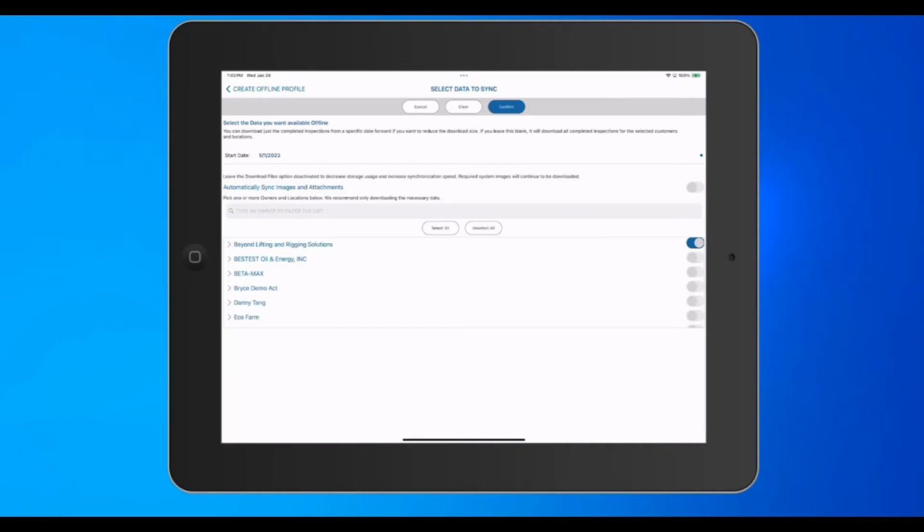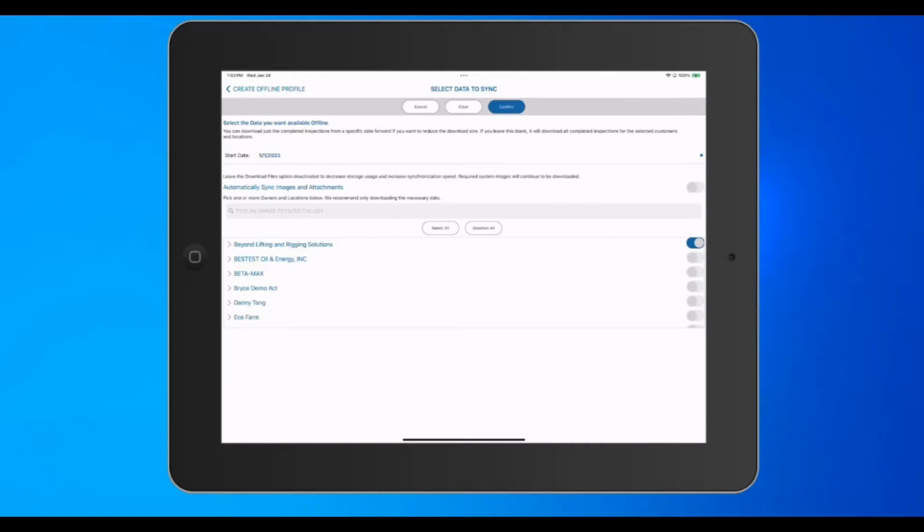And then once you're on site, if you need an image or an attachment, you can always ask for it as long as you're connected to the internet. If you go to on-site and there is no internet connection, then you will not have access to images or attachments until you reconnect again. So we're not going to need those images or attachments.